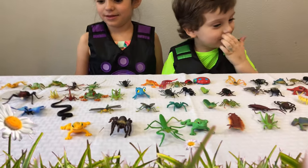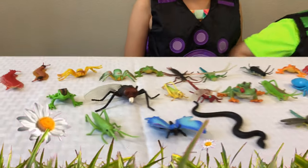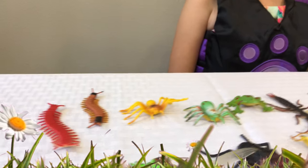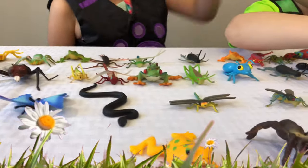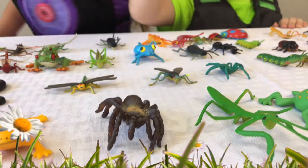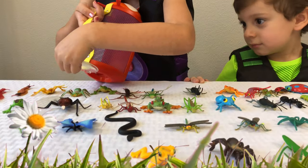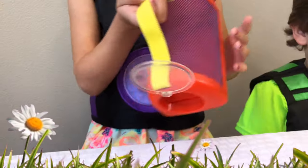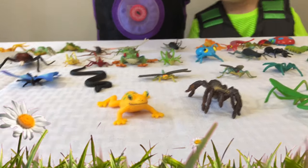All right, so we went ahead and organized all the bugs and little creepy crawlies so we can better look at them and show how creepy they look. Daddy, there's something really cool. What's that? A magnifying glass. Oh, you got a magnifying glass? Wow, that's neat. You can look at them and find them.